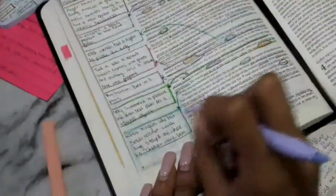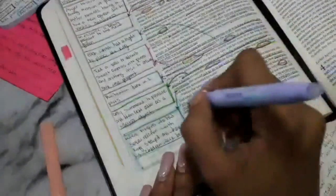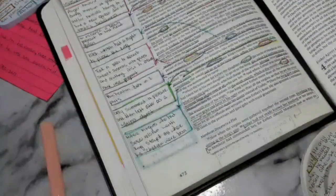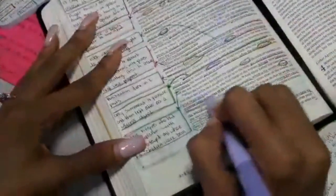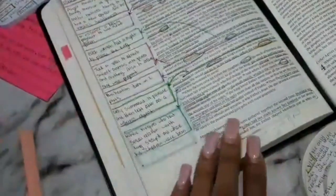Oopsie. And I'm gonna try to erase that. Yay, it erases. So I'm gonna have to figure out a way to work with this highlighter. But, there we go. That is not pretty. Here we go. It smeared the font a little, but it did erase.